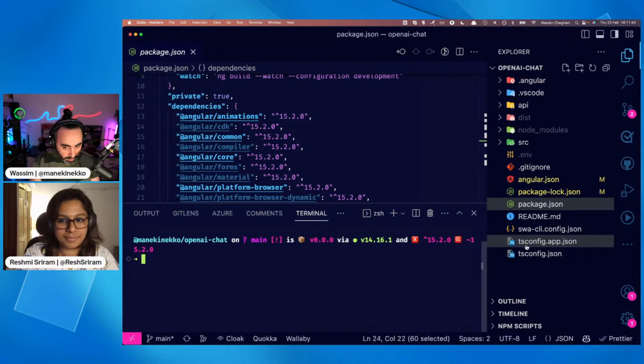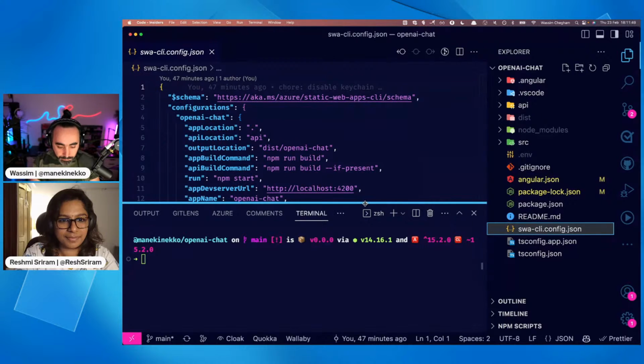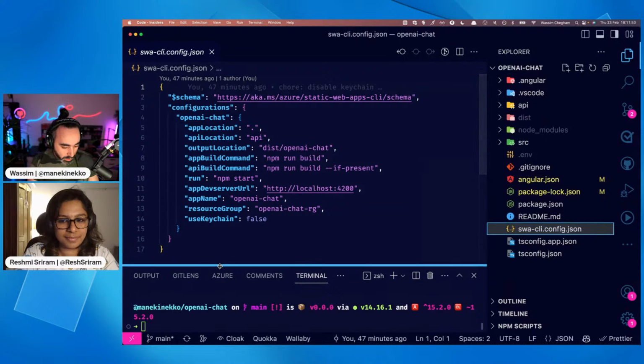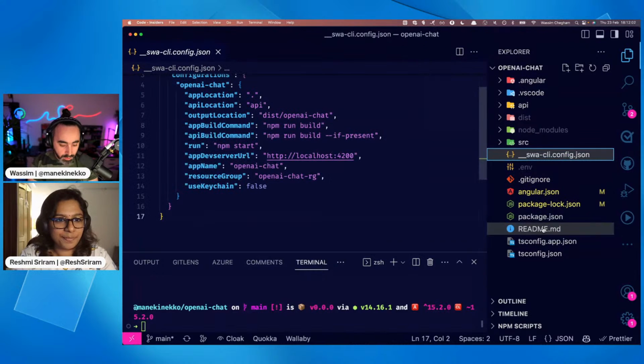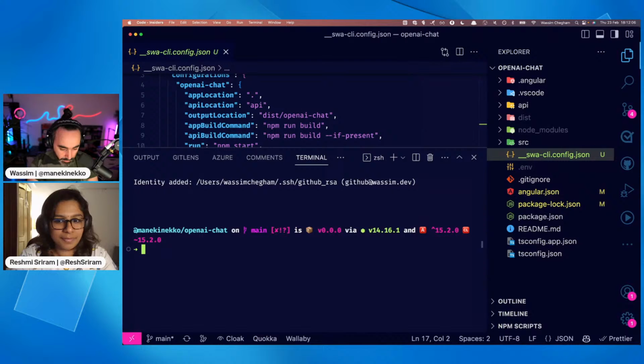I have that configuration file here already generated because, as I mentioned, I was working on the app today. What we can do is remove it and then generate a new one, just to show you how the experience is.